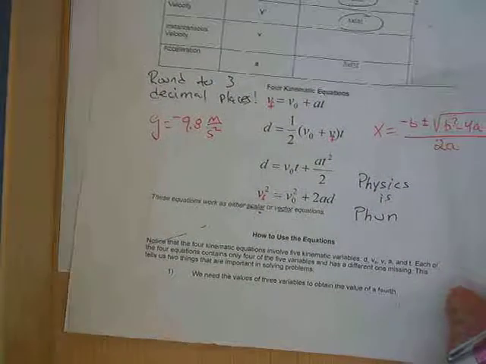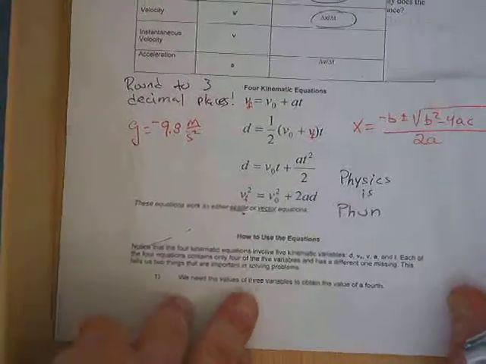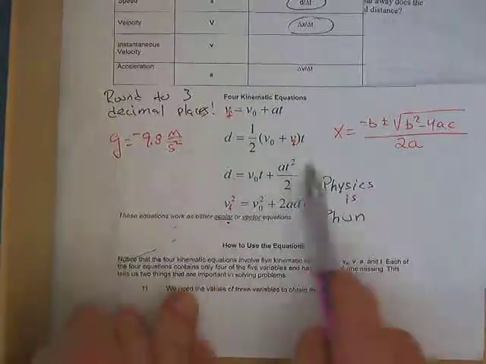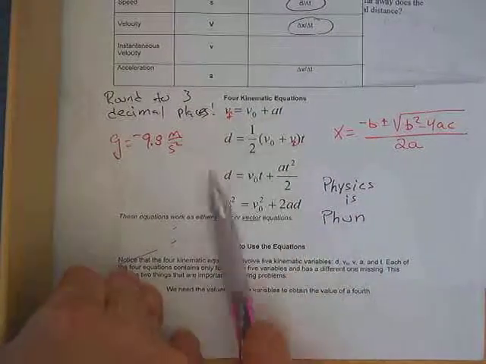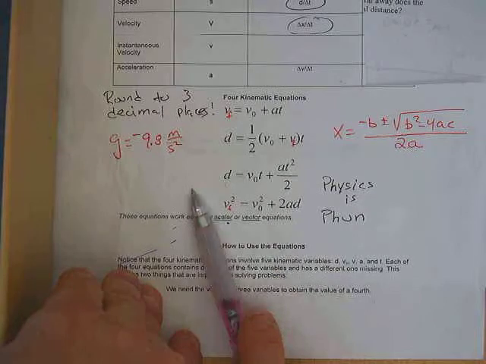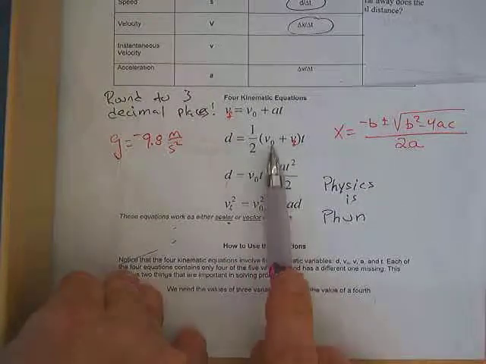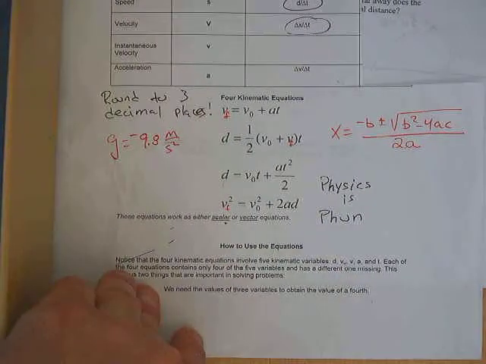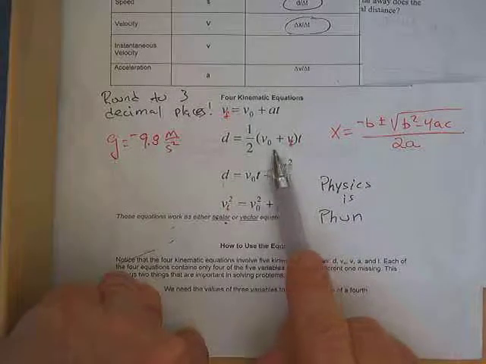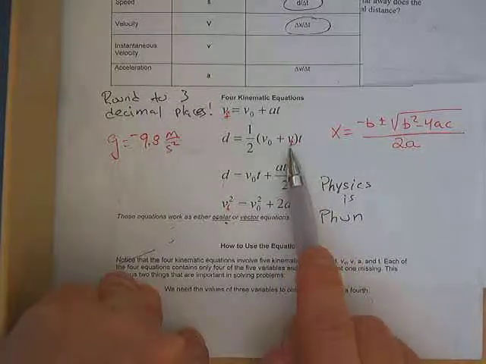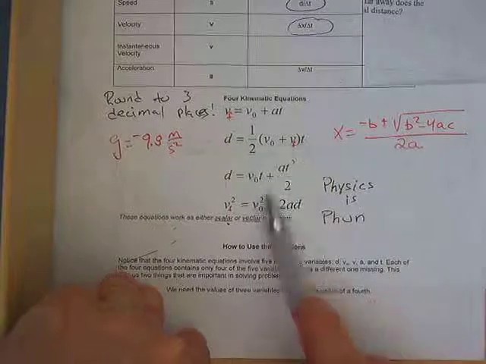Part C, what is the maximum height of the projectile? Again, back to our formula sheet. Maximum height, what letter on here is going to represent our height? D. There's no D in the first equation, that's not going to work. We want to know D, we know V naught, we know V final. First of all, what is the maximum height? Is that a vertical measurement or a horizontal measurement? Vertical. So what velocities am I going to use? Vertical velocities.